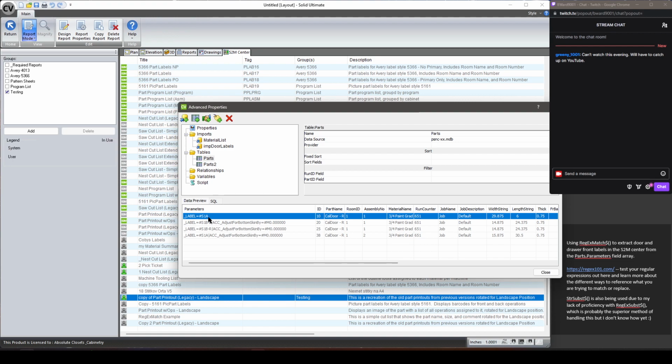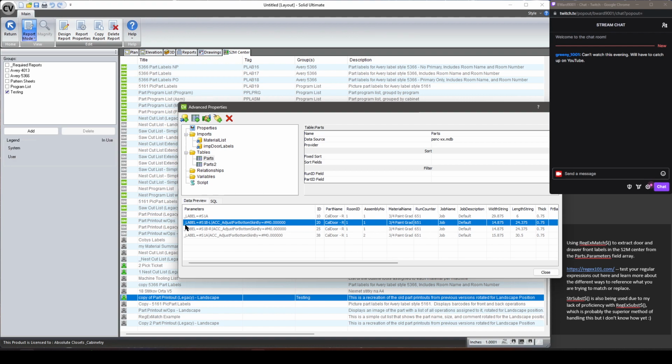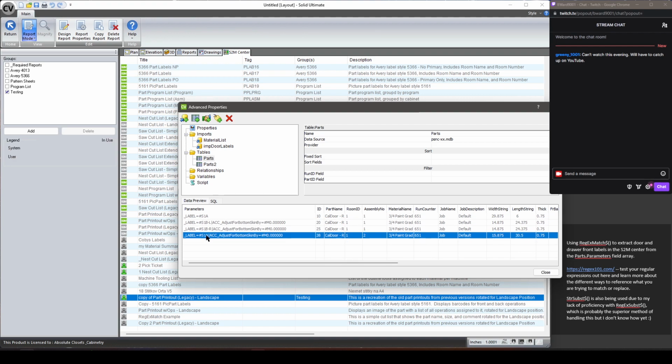If you'll recall from earlier when we were looking at the elevation of my cabinet, 1A is the label of my drawer front. Looking down to this next one, we see underscore label equals #S 1B-L, and then the next one 1BR. And then down here again, because I had a door on an assembly off to the right of the first cabinet, this is just a single door rather than a pair of doors. So again, the label is just 1A.